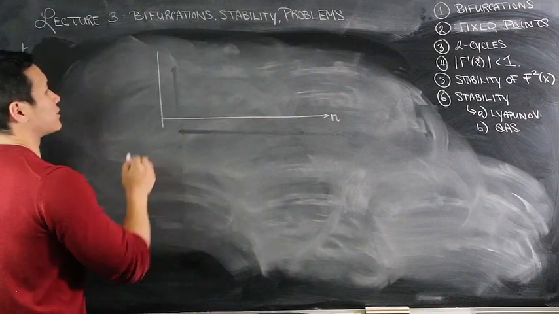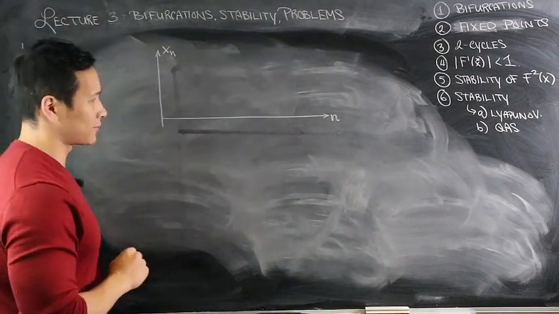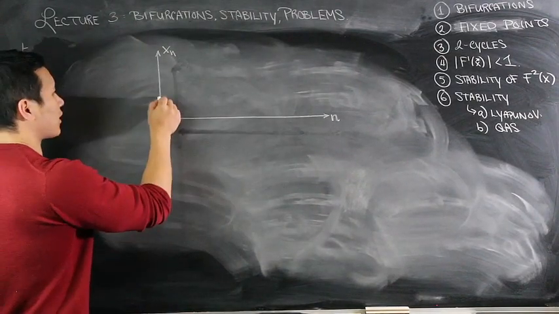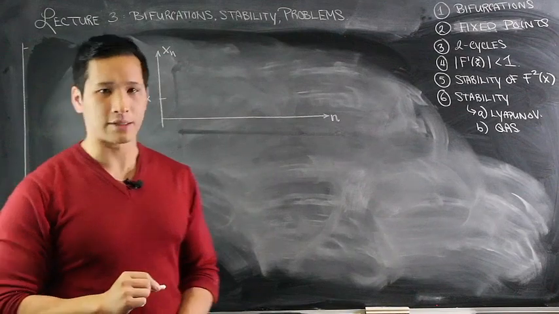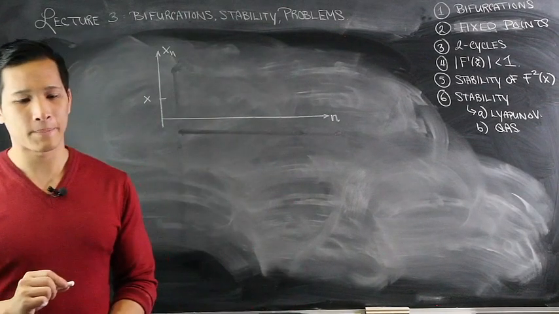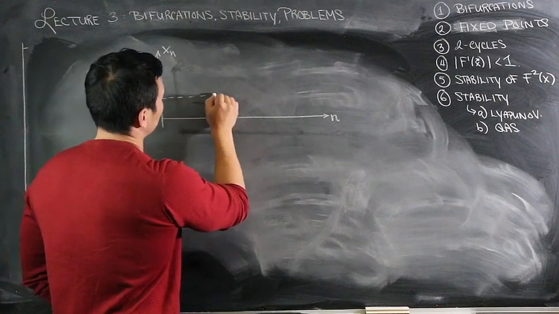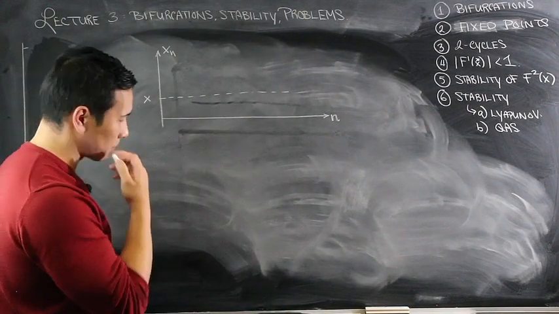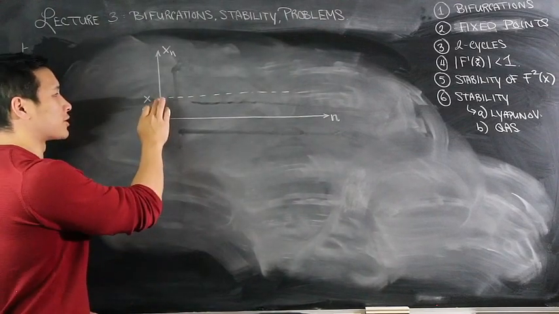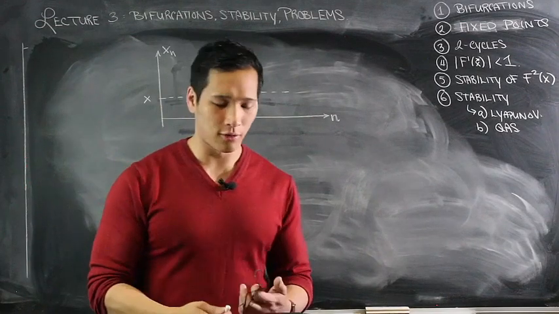Suppose that you have a dynamical system and then you plot the iterates, xn versus n. And suppose that my claim is at this point x. My claim is that x is stable, right? Well, this should be a fixed point in the system if it's a single point. And so if I were to start at this value of x, I would just remain at that value of x. That's a bit boring, right?